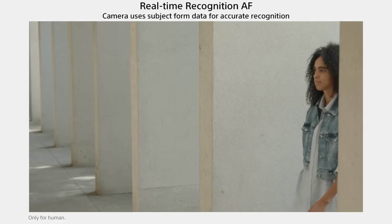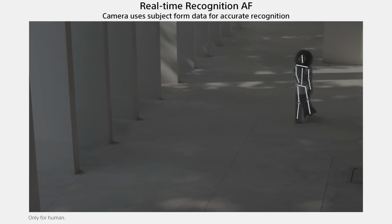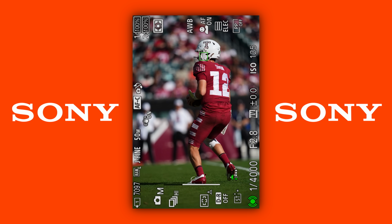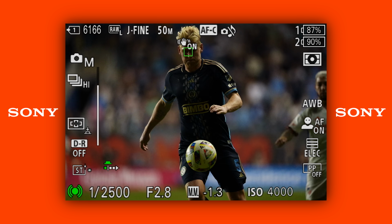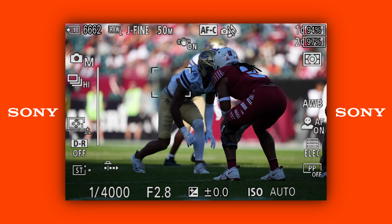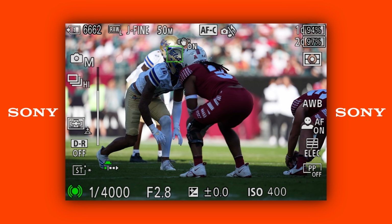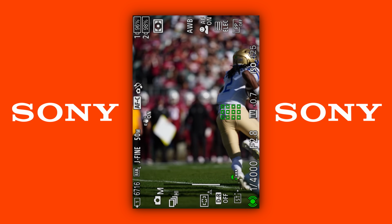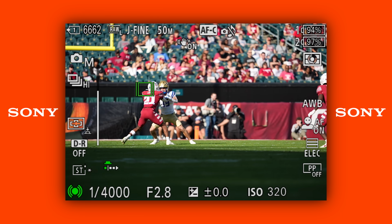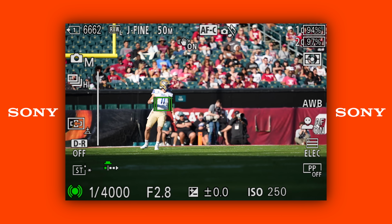That was insane. Now on the Sony front, you don't have the same action priority modes, but it did extremely well out there at football and did very well at soccer as well. I mean, there's times where it looks like you still have the two green bars that show up on the outside, which means that you are activating the tracking because it doesn't find the face or the eye or the head or the body as well, and you're telling it where to start, but not nearly as much as you used to do with the A1. It's leaps and bounds better now than it used to be.